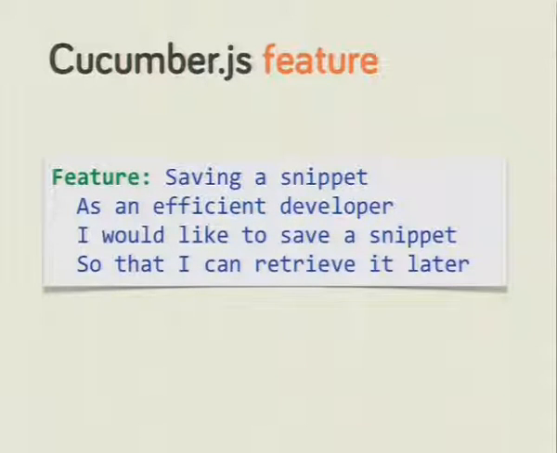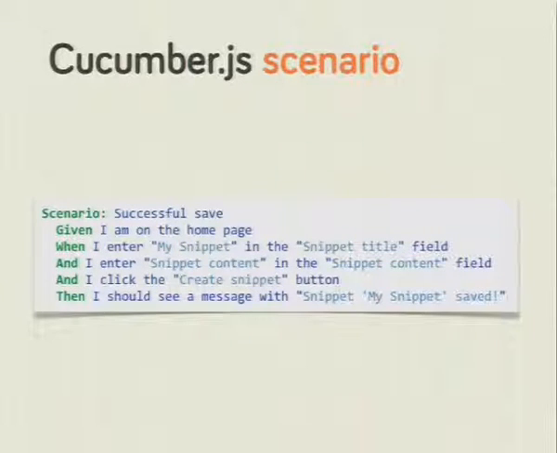This basically means that at the top of a feature file, you might have a feature description, and this is really just a user story, like we came up with before. This feature doesn't actually get parsed by Cucumber, it's really just there for humans to give a setting for the scenarios. So as I said, a feature might be satisfied by a number of scenarios. So here's one scenario.